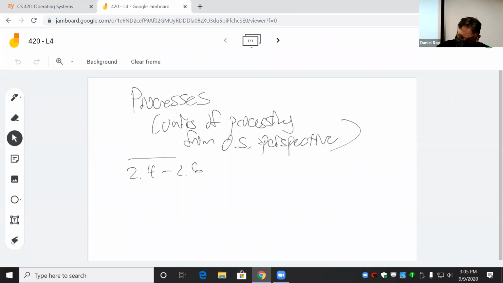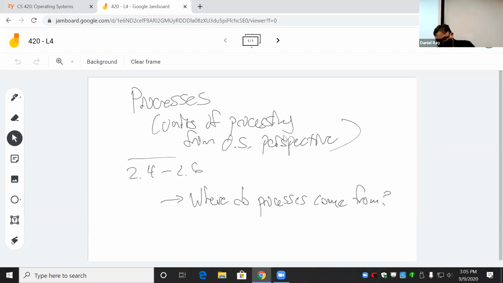All right, and the first question that comes out of that is, where do processes come from? I want you to appreciate the nature of the bootstrapping problem that we have here. Bootstrapping. You guys know what that term means?